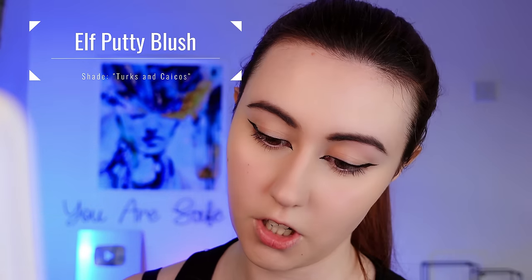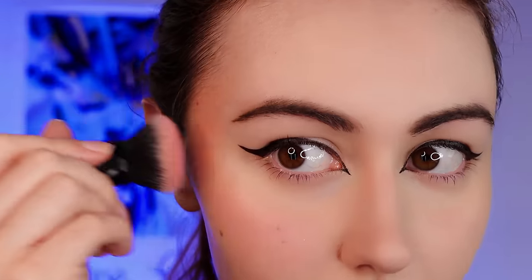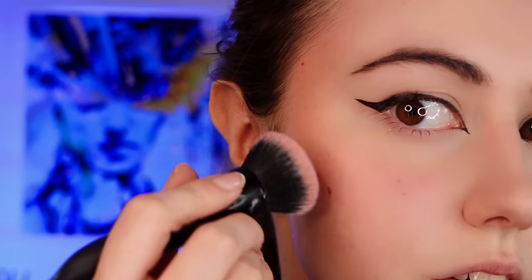I don't like to use powders. This is the Elf Putty Blush — I used the brush that came with it, a little round in there, and tap it onto my skin so it doesn't disturb the foundation underneath. I don't like to put it on the apples of my cheeks; I like to put it just above. We have quite a round, childlike-looking face, so I bring it up around the corner here and onto the temples, which gives our face more of a lifted look. I really like this colour on our skin — it's a nice pinky peach.